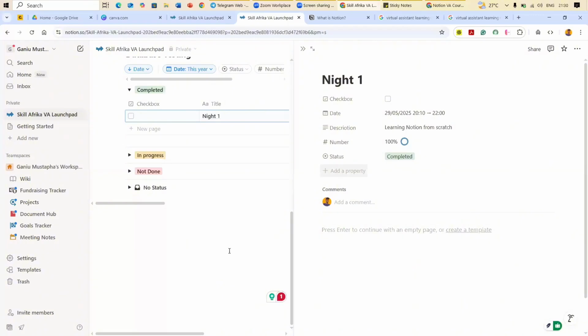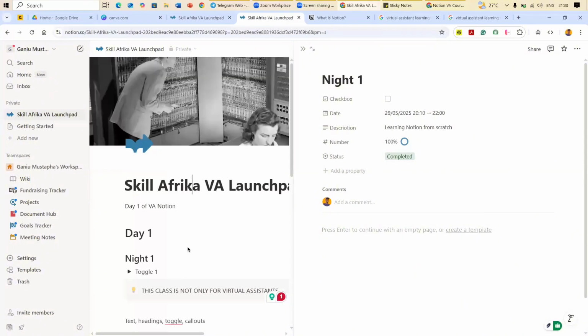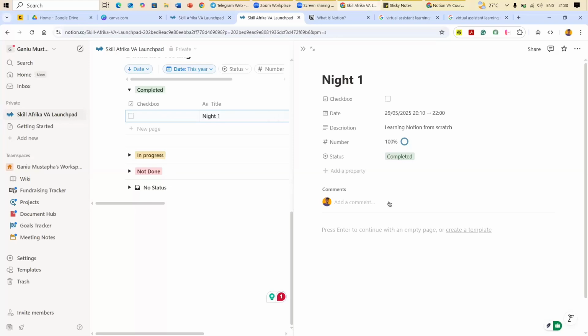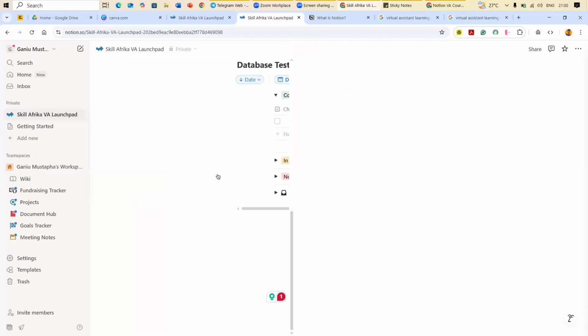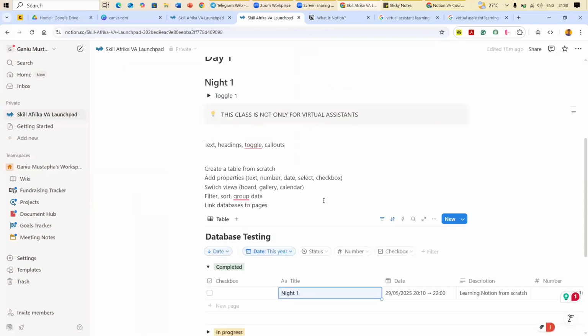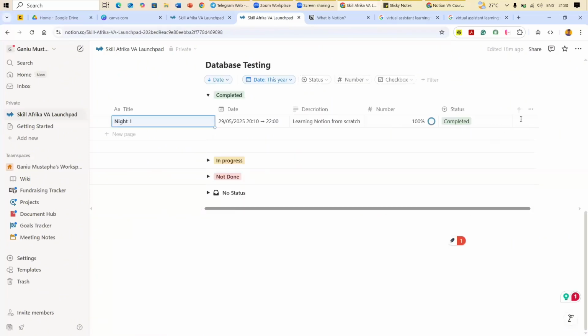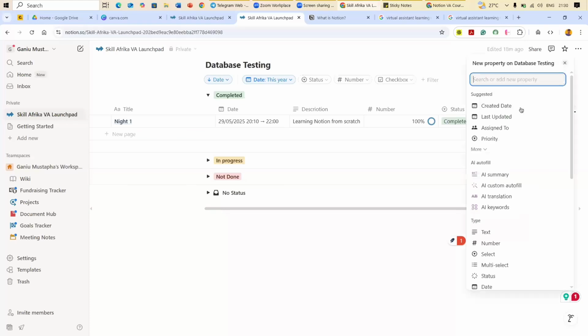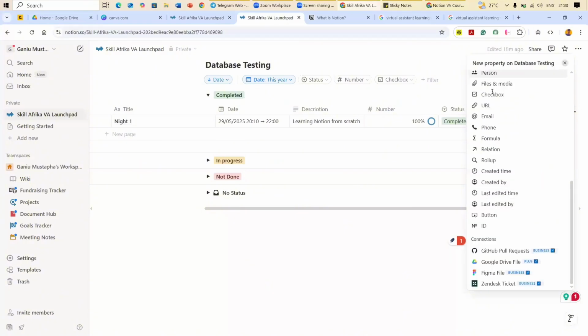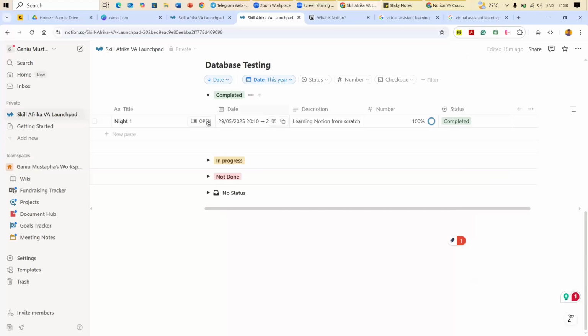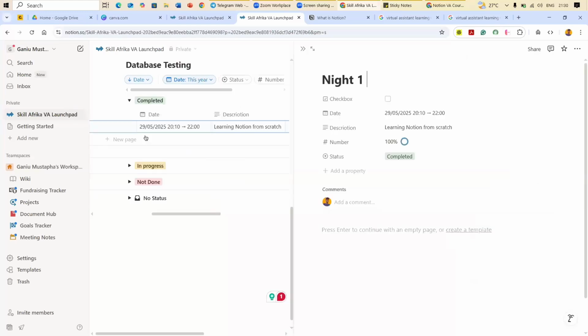Now, this property that we added using this option can be added on this same page. I think I need to expand this for you to see. Let me close it first. Yes. Remember when I was adding property here? Now, if I add another property here, I can add another property, whether text or whatever. I can add it here. This same thing that I can do here, I can do it when I open this.